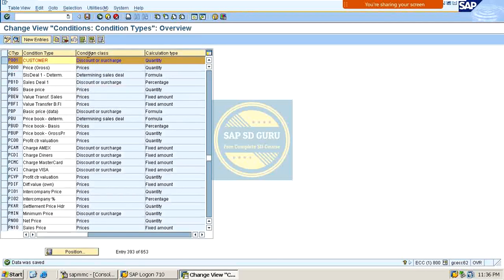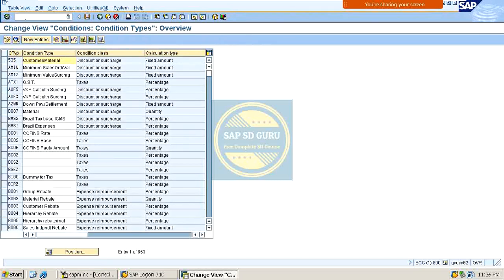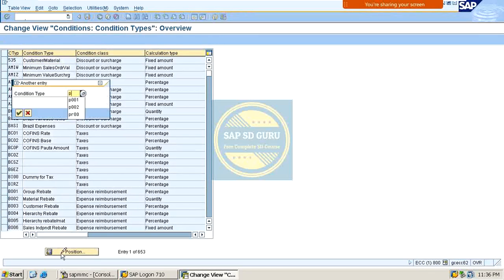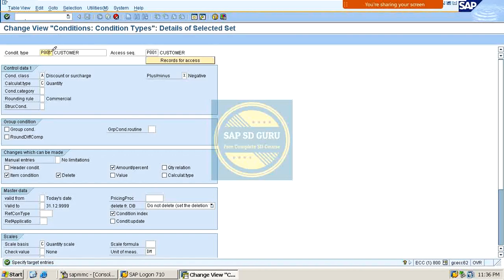Now let me save it. Then let me copy it and name it material discount, using the access sequence P002.